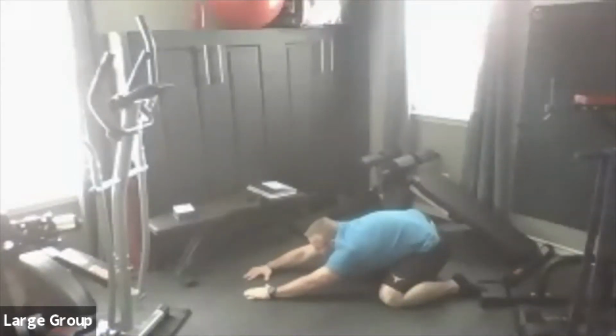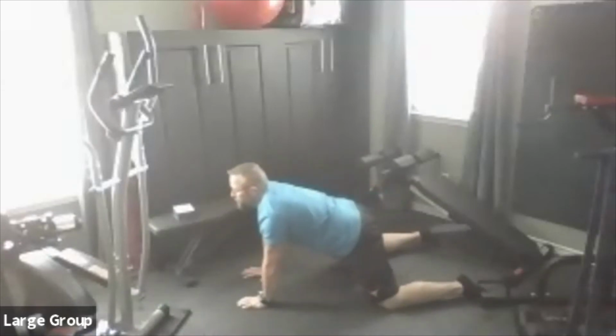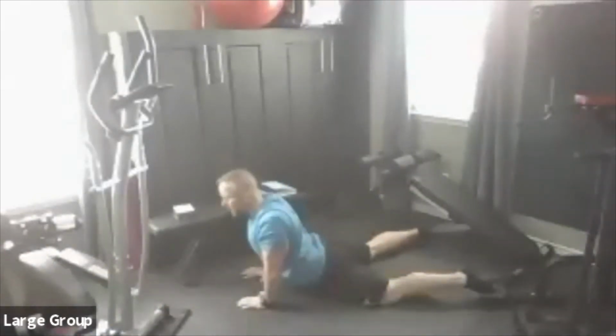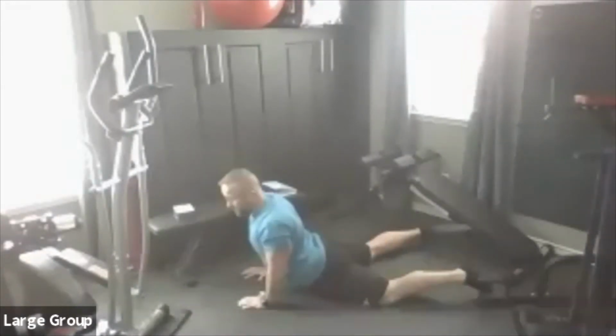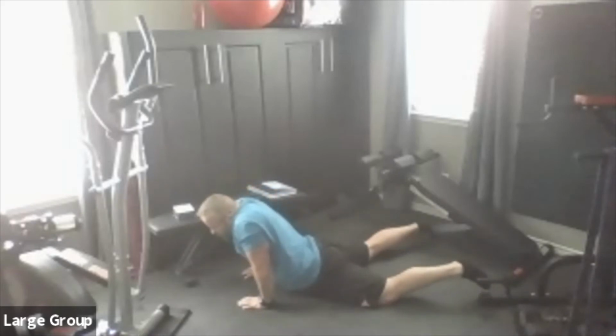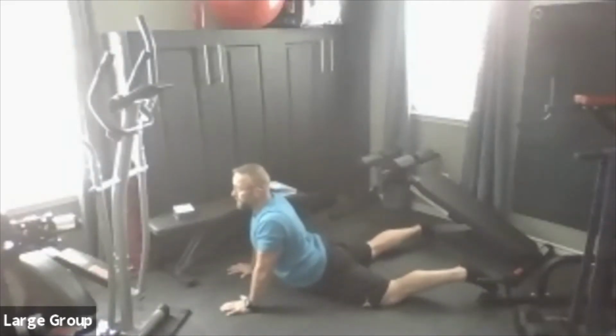Okay, come back up, walk up out of it to your high plank position, and we're just going to drop right down into that lower back. Now, big key here, make sure that you're not punching up your shoulders. Keep your shoulders down, chest up, head up. If you're feeling it all in your shoulders, you're crunching them up. Fix it. Work your hands out a little bit more. A little easier.